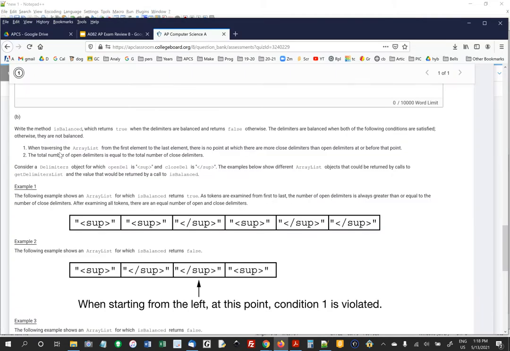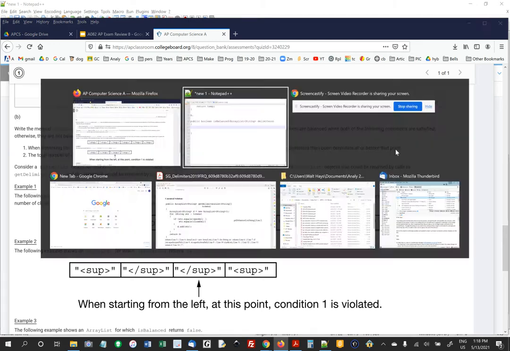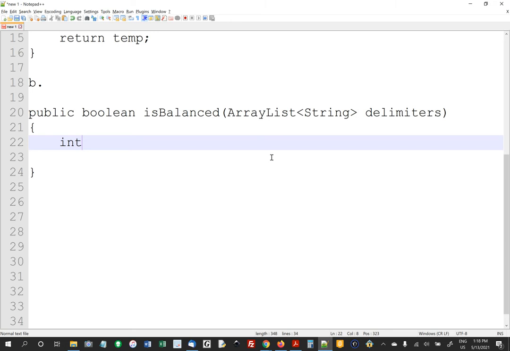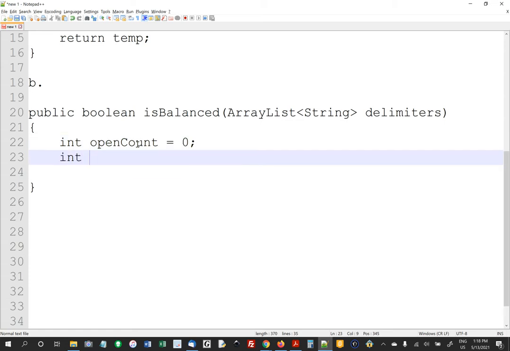Rule 1, when traversing the array list from the first to the last, there's no point at which there are more closed delimiters than open delimiters at that point. So I think we're going to have to count how many of each there are. We can do that by making an open count equals 0, and close count equals 0.